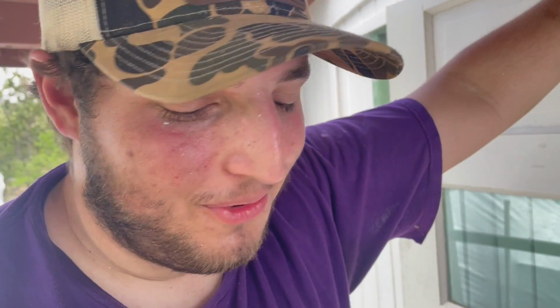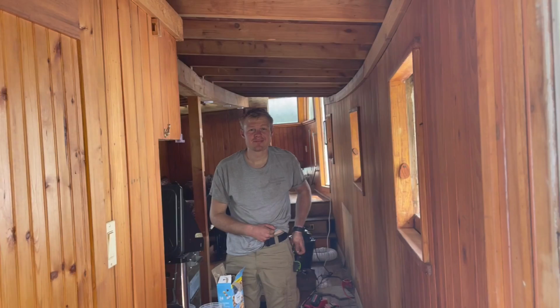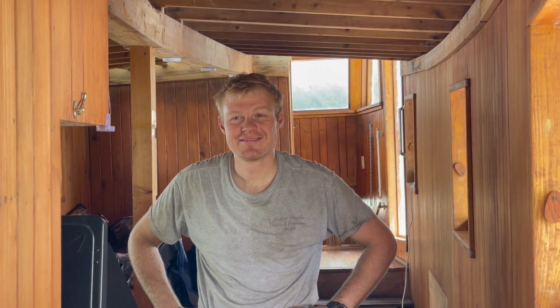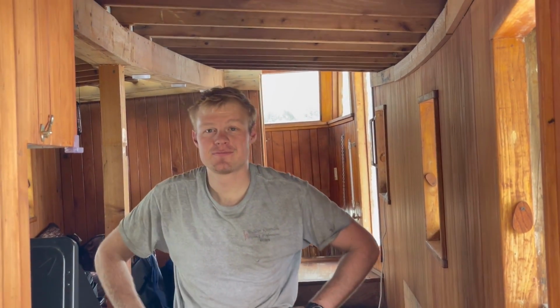Back to the sanding. You told me last time that it was all downhill from here. That was before we figured out the deck was leaking. How do you feel about that? I think it's downhill from here. I think the optimist and pessimist roles are switching. Yeah, well, that's because he's in the shade, and we're literally getting torched out here. I think I'm already sunburned. I'm not. It must be nice. He looks like he has a goatee. He looks like a Frenchman or something. You have a baguette?